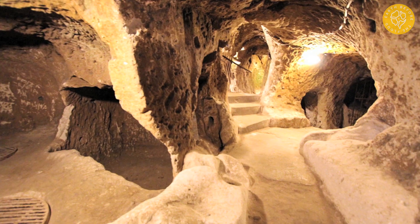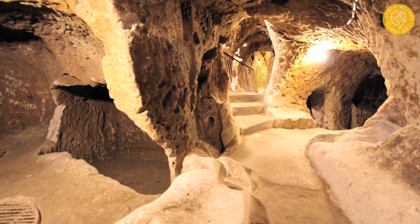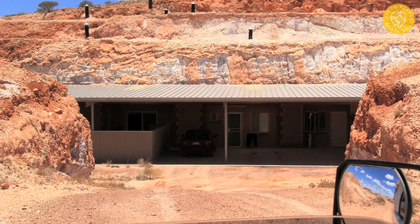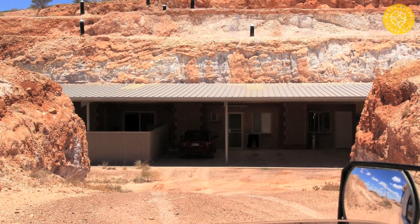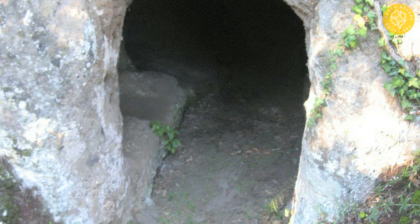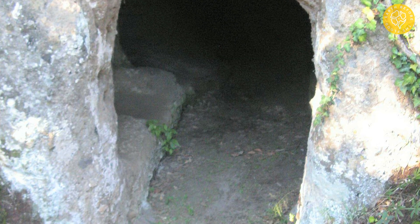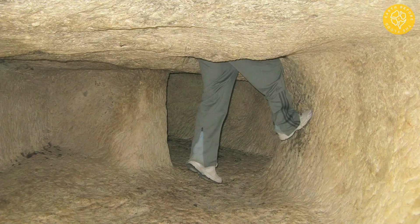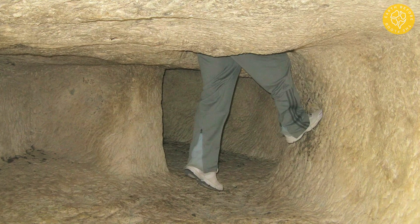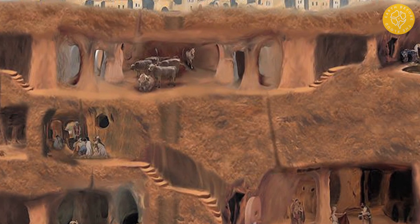Some passages were adapted for people of normal build, while others were made for some kind of dwarves whose passages didn't exceed 80 cm in height. There are many such passages — we have to go through them bending. In one underground town in Spain, judging by the ceiling height of 80 cm, people of very small size lived. When you climb between floors, half your body is at one level and half at another. Clearly, such towns are suited to the needs of some dwarves, hobbits or gnomes.